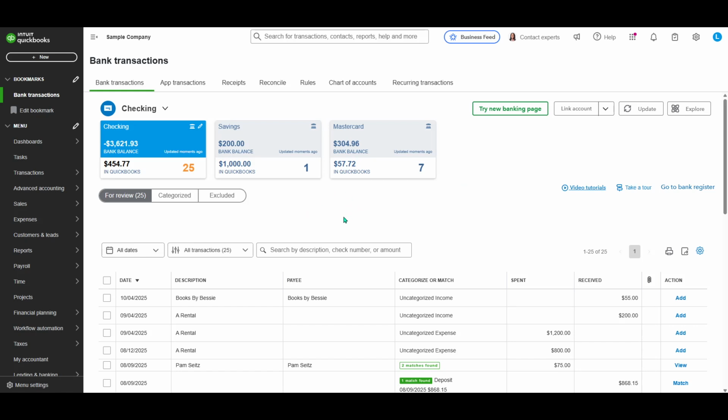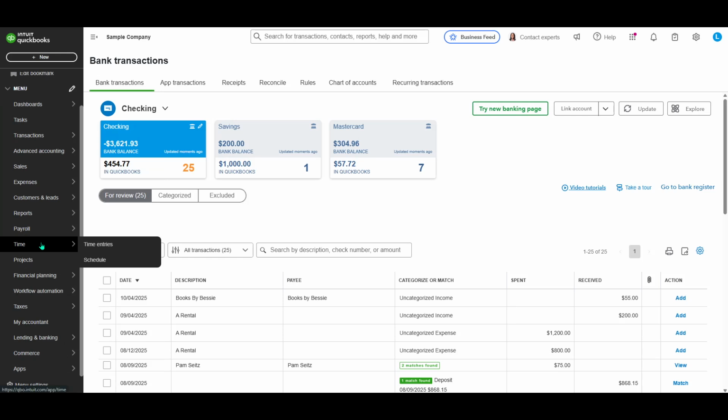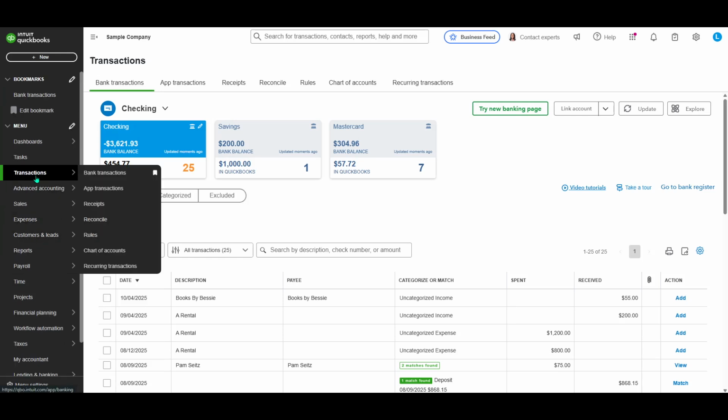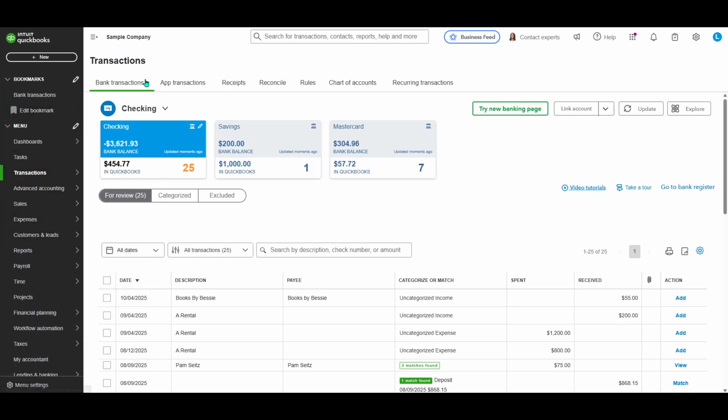First, when you log into QuickBooks Online, you'll want to look at the left-hand panel. You'll see a series of options there, and you want to click on the one that says Transactions. This will take you to the primary area where all the financial activity is recorded and managed. It's the hub for handling your monetary transactions, so you'll spend a lot of time here.